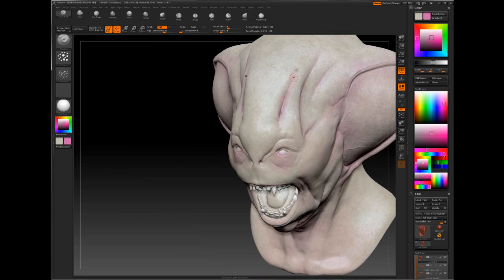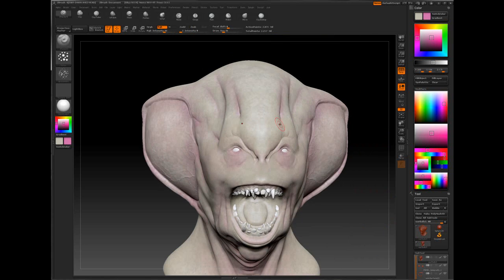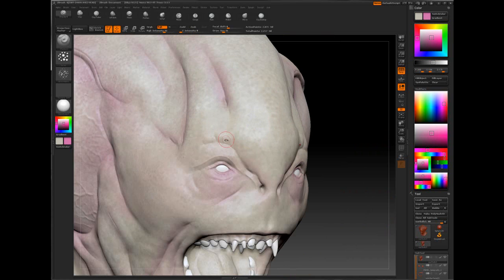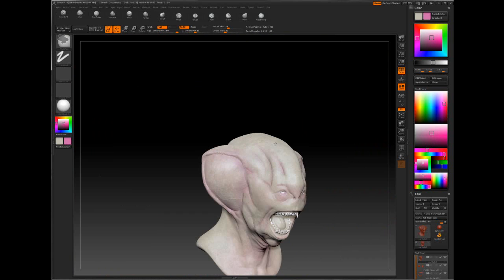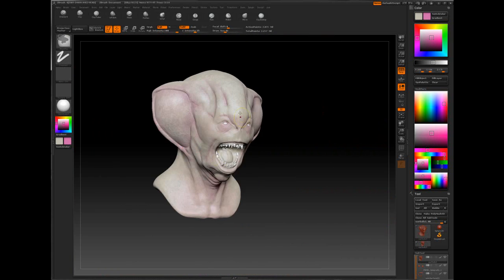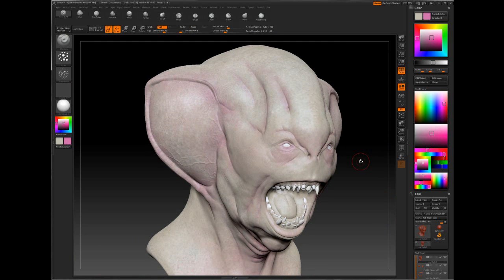Oops, that's way too aggressive. I like getting happy accidents where I go, oh, I didn't really mean to put a stroke there, but now that it's there, I like it, and then I stick with it. I think those things are really good. So right away we're getting an interesting look.